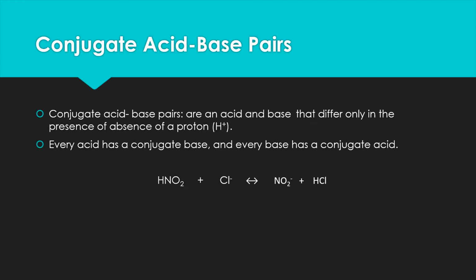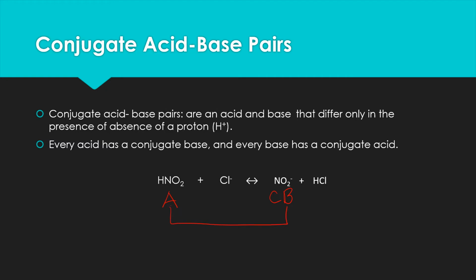So our chemicals here, I always find my acid first, personally. So my acid is my chemical that gives up hydrogen. Well, on my reactant side on the left, the only thing with hydrogen is HNO2. So that has to be my acid. And then I'm going to go ahead and find my conjugate base because I like to kind of pair those up. So when it gets rid of the hydrogen, it becomes NO2 minus, so that's my conjugate base. And those two are a pair.